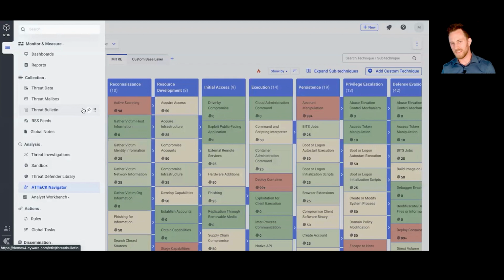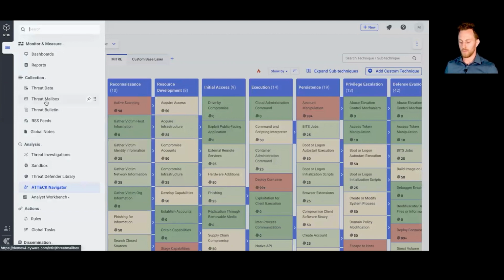So the next thing that I want to talk about, and this is one of the things that really differentiates Cyware, is how we can operationalize this threat intelligence, right? So what can we do to take this intelligence and actually do something with it automatically so that our analysts don't have to go one by one and implement blocks or use the intel?